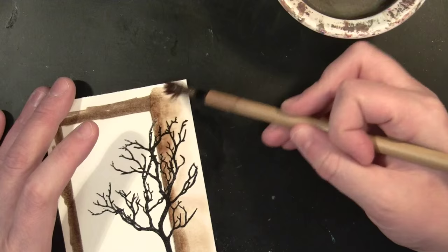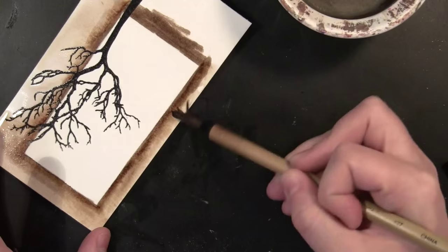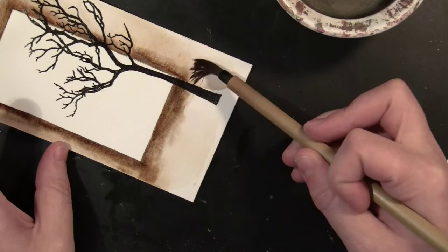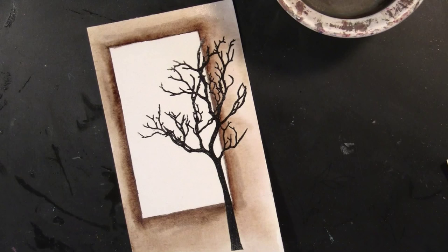So you can see I just put the water down first and then move up into the area that I colored and let it just bleed out on its own. And then I'll do the same here at the bottom. And because the images are embossed, they really resist any of the watercolor, so that stays a nice, crisp, bold image.